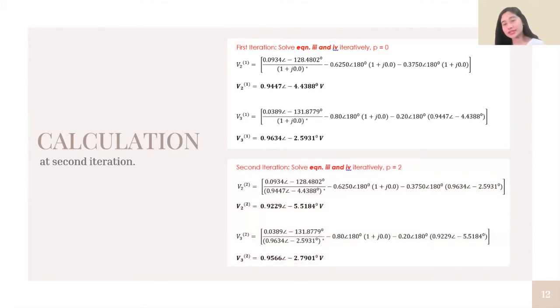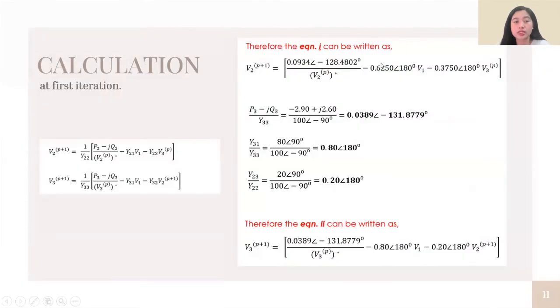So we have to take note na sa first iteration natin is that our second voltage is this one, and our third voltage would be this one. And now, we are going to use these values na nakuha natin and associate it with the second iteration. So as of now, we are to solve for the second iteration, di ba? So ang formula na gagamitin lang din natin is yung ginamit natin sa first iteration. So go back lang tayo, papakita ko sa inyo. Ito, this is the formula still na gagamitin natin through getting the values of V2 and V3 in the second iteration. So mapapansin ninyo that this V2, V1, and V3, and this V3, V1, and V2.